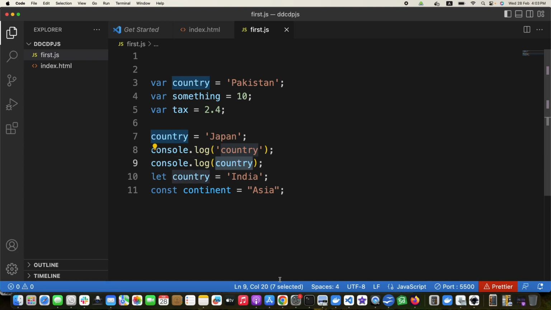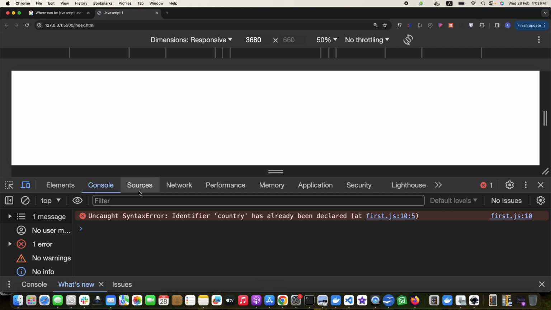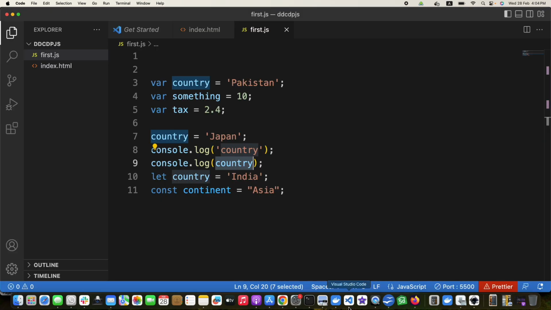So if we check the console now, we already have this error: country has already been declared at line 5. Country is not being reassigned for some reason. This is going to be something with const also. So for now I'll remove it, and let us check these two.